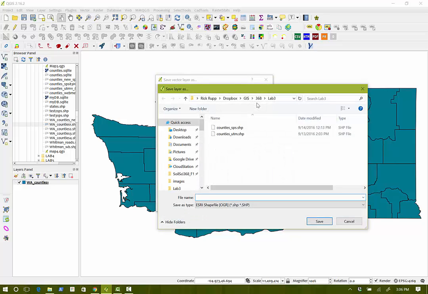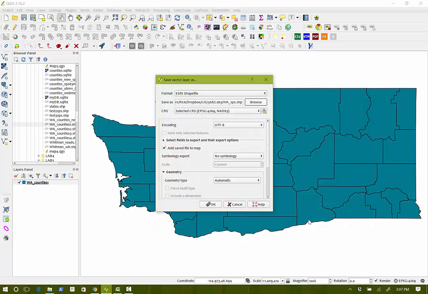First thing I'm going to choose is a location and a name for this lab, and I'm just going to quickly give it a name. And I know where this is going. I always suggest that instead of just typing the name under the Save As box, you actually click on the Browse button, so that you can be sure you know which folder your data is being saved into.